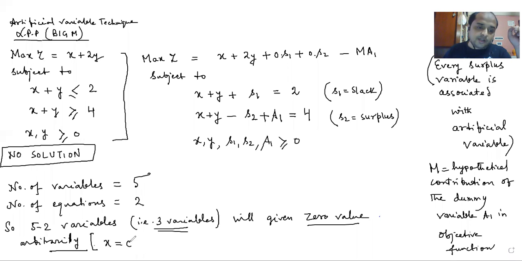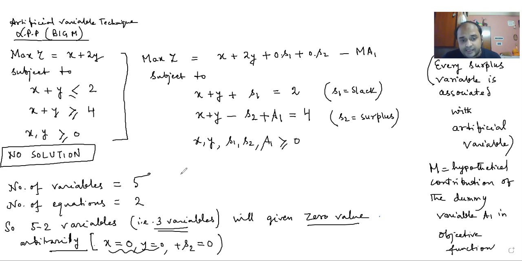You already know it. By convention, since 3 variables have to be given value 0, we shall first consider the original variables and put them 0, and then I have to consider the surplus variable. Surplus variables have to be made 0, otherwise things may become negative. If you say no, I will not put S2 0, I will put S1 0, then with x equal to 0, y equal to 0, and S1 equal to 0, you will get 0 equal to 2, which is absurd. If you say I will put x equal to 0, y equal to 0, and A1 equal to 0, then S2 will be minus 4, which is absurd. Therefore, the convention is first the original and then the surplus.